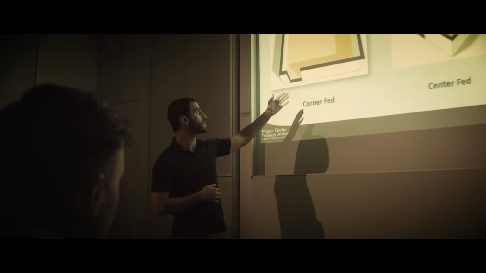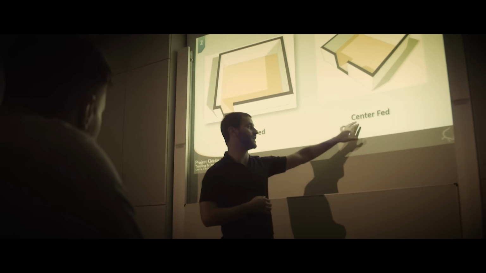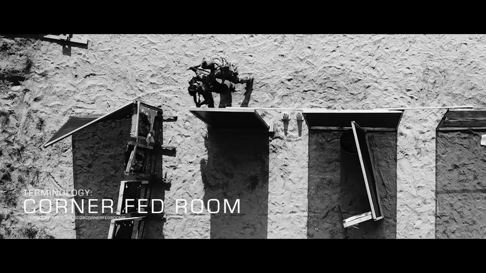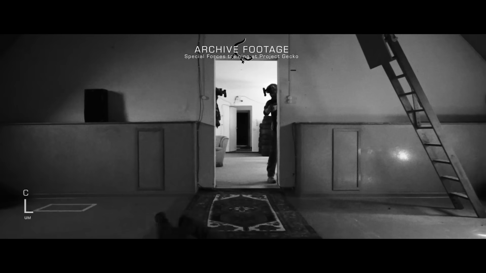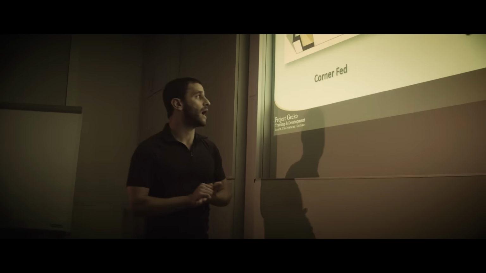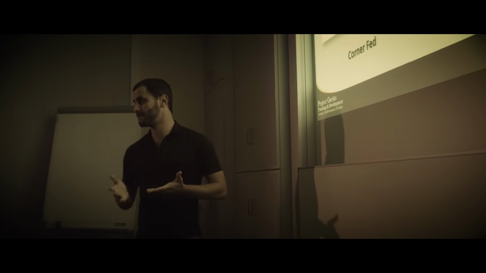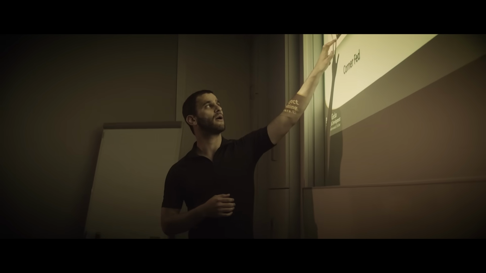So for example, if you look at the picture on the left, I have a corner fed, while in the picture on the right, I have a center fed. In a corner fed, I have one less corner to worry about, while in the center fed, I have two corners which I have to worry about. It's really important to clarify because often people ask it: it still looks like a corner, so how come this is not a center fed? Well, in our system, we define it in the following way.